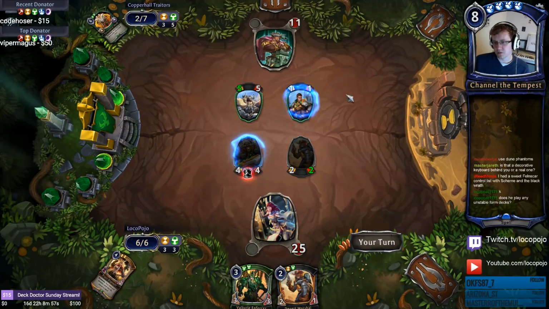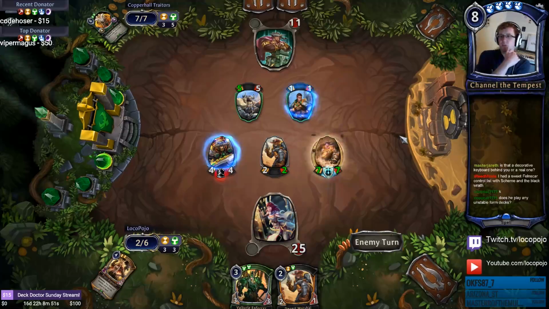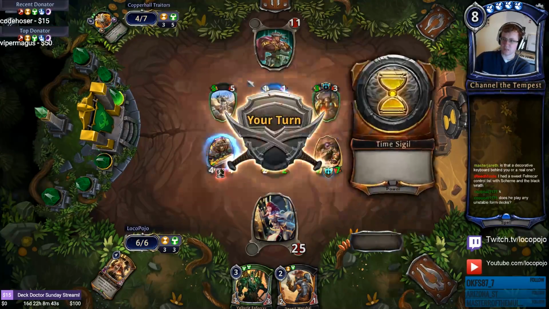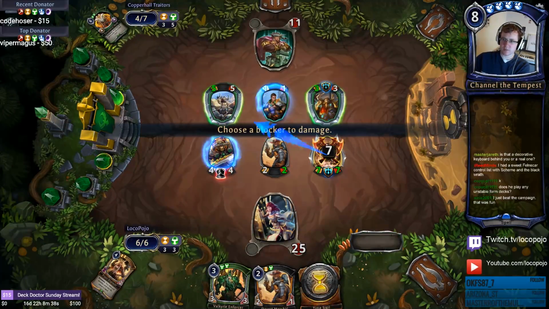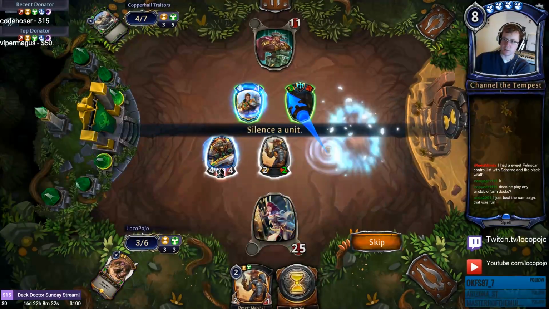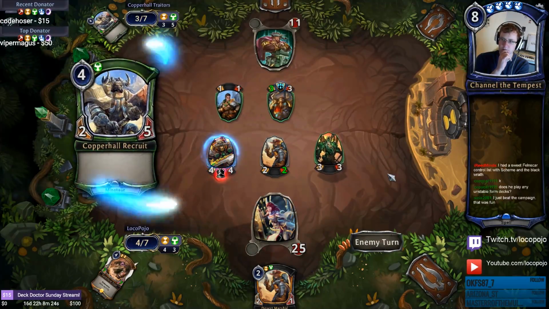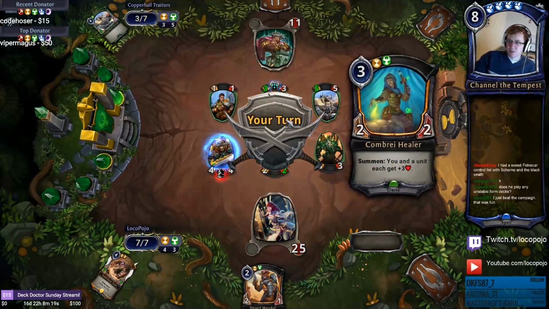Random 1/1s certainly can be problematic. But 7/7 Titans are even better. Alright, a 3/3. So now he's got a good block here where he gets the 5/5 through. But I think I just want to run him out of cards if I can. Bonk. And we'll just Valk Reinforce right there, I think. Wow, third Copperhall Recruit in a row. That is actually one of his biggest units that he can play.